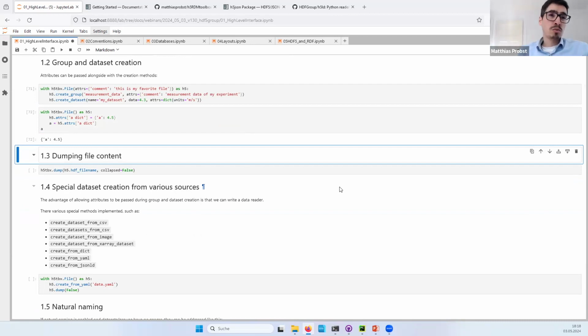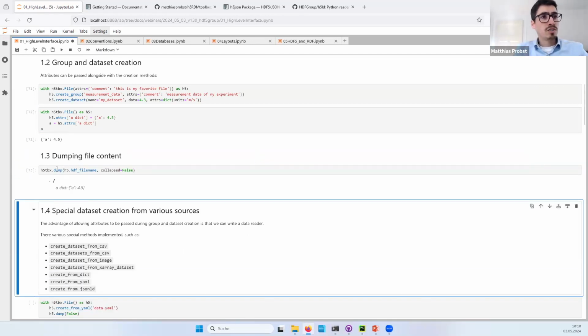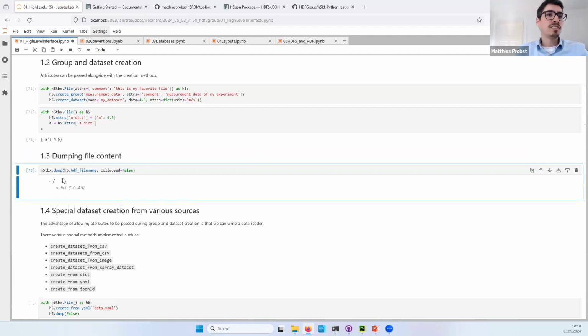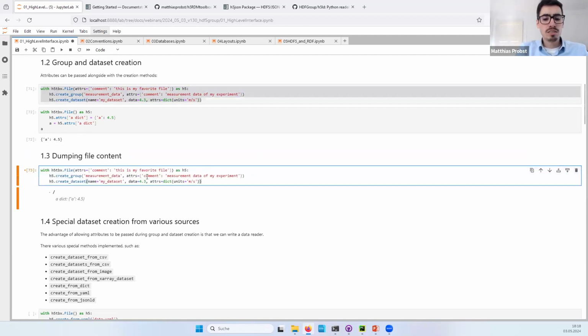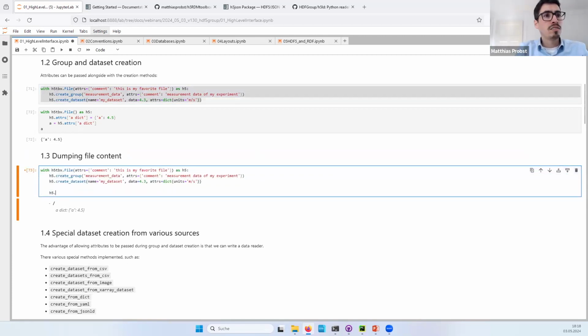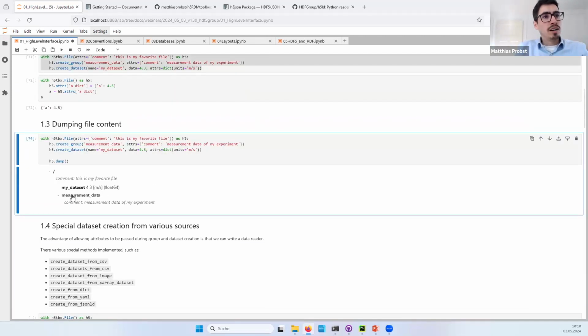And then the other issue was, because I was working a lot with Jupyter notebooks, I wanted to look into the files, and I was looking for a nice way to have that done. And I decided to have an interactive interface. It's called dump, so you can call it from outside the file or inside the file. Actually, let's create the same file again. We can call this dump function from inside as well. And I can toggle through the file.